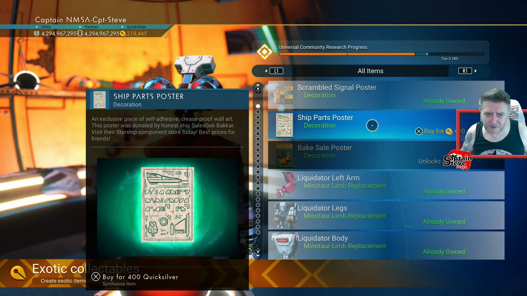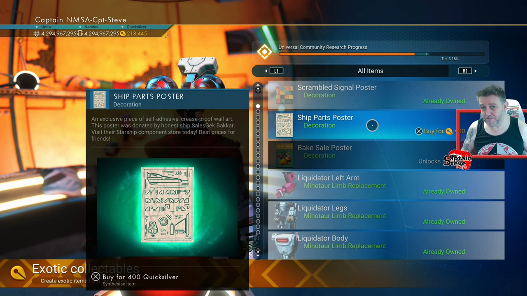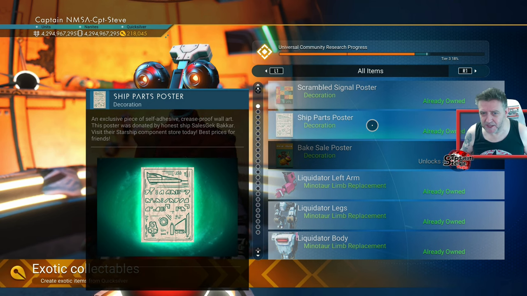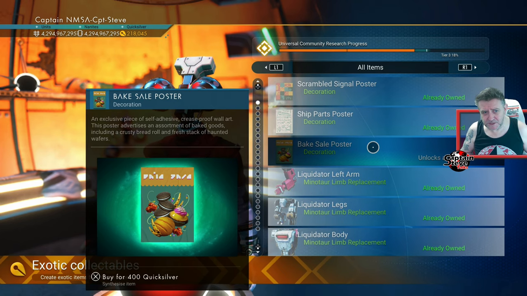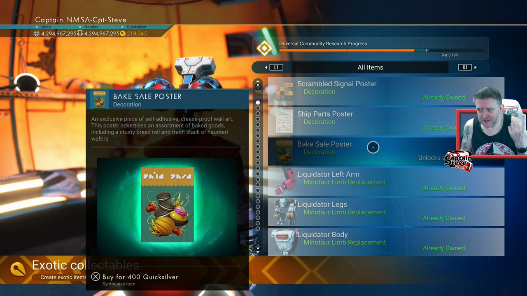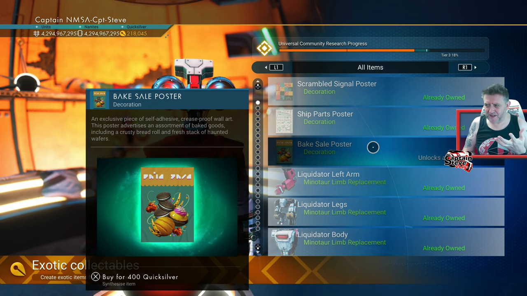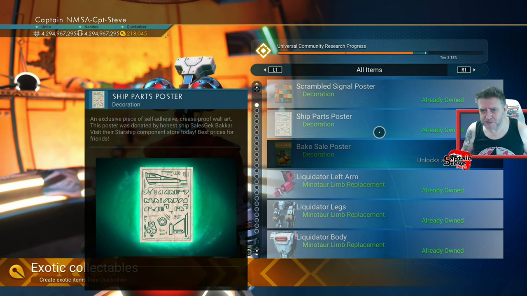Although on this poster, I'm not seeing any parts that are not in game, so maybe I'm deep diving a little bit too much there. The next poster though, curiously enough, is the bake sale poster. Now Hello Games has been tweaking with base recipes. They keep adding in new recipes for cooking all the time. We just got bug ones, now we got fishing ones. But the actual cooking mechanic is grossly underbaked. Forgive the pun. So I wonder whether there's more coming in both of these sort of lineups.